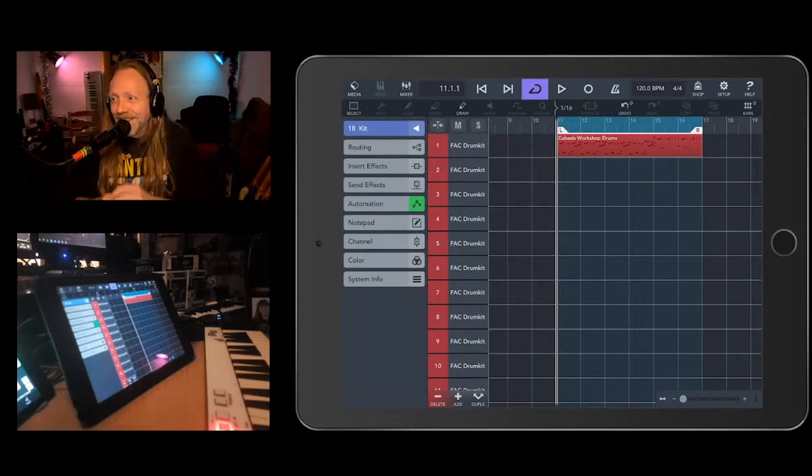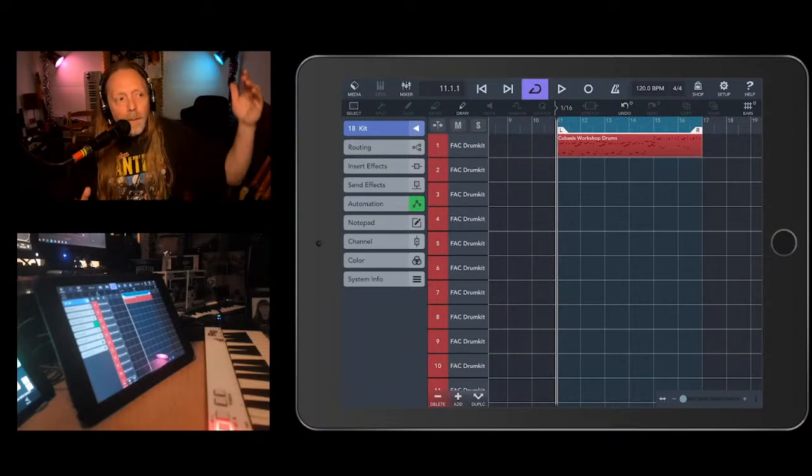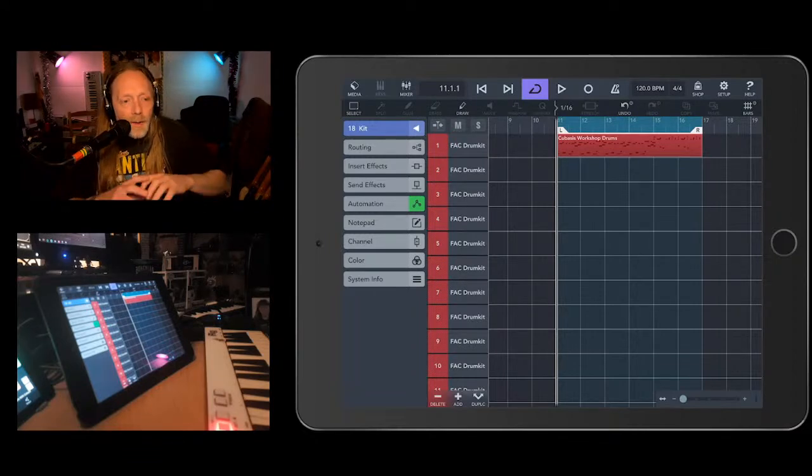What it is, right, is, imagine that you... Okay, so let's take a compressor as an example. So if you were going to compress a bass guitar, you've got a bass guitar signal coming into a compressor, and you set the parameters on that compressor to crush, squash, or do whatever it is that you want to do to that bass guitar signal. But with sidechaining, what we do is we affect that instrument not on the transients coming from that instrument, but from a different one.